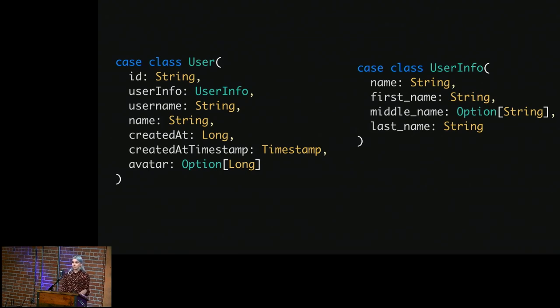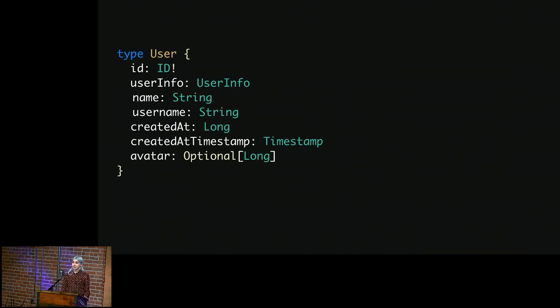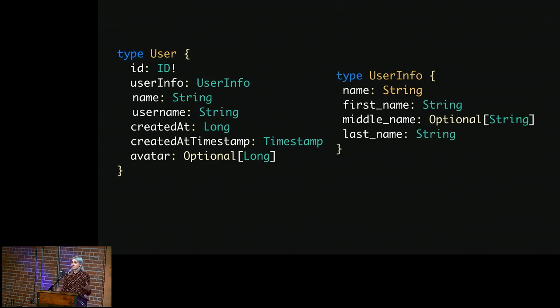So if we use GraphQL and just derive our schema from this, we might get something like this in the end, and then this other user info type. So this is kind of a lot. This is what your schema is, and this is what the client is going to get. They can query this, and that's fine, but it isn't perfect. This is your opportunity to make things nice. There's a lot of garbage in here, stuff that's weird and old, and we didn't change anything. We just plopped our GraphQL gateway on top of a REST API, and this is what we get.